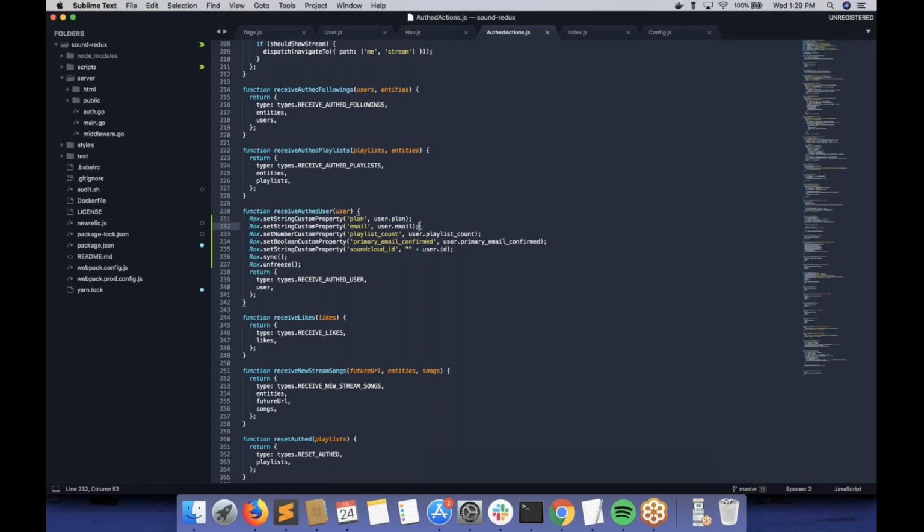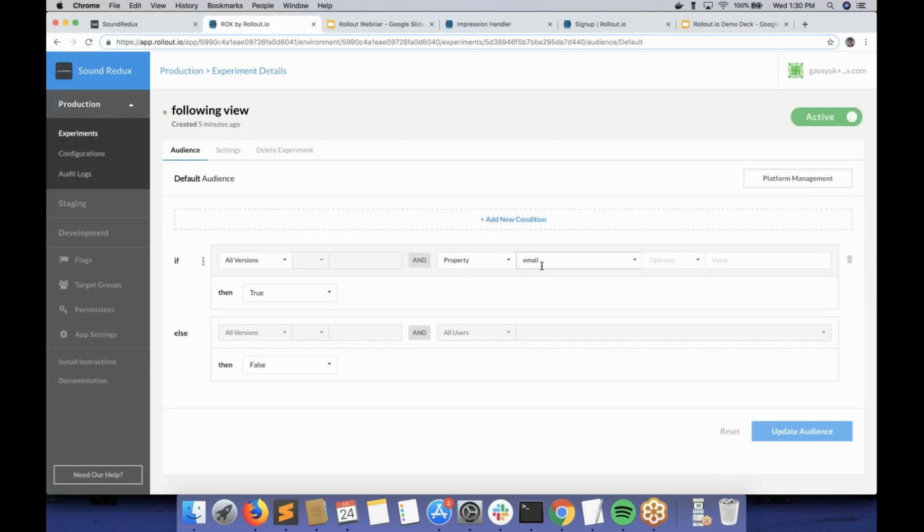So any property that's available in the code, you can then choose to expose to the Rollout dashboard. But one thing to keep in mind, and I'll touch on this when I go over the security and the architecture, is that even though you're exposing the user email property to the Rollout dashboard, you're not exposing the user data itself. And that's very important to keep in mind. You're basically letting Rollout know that there is a property called email, but all of the logic of determining if this feature should be displayed to this user is handled on the user's device.